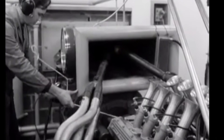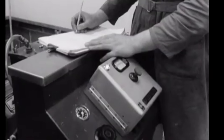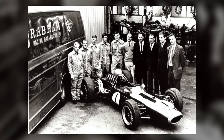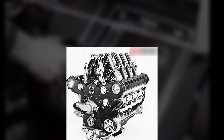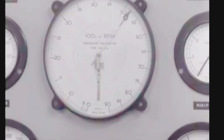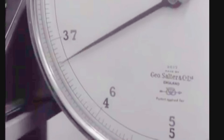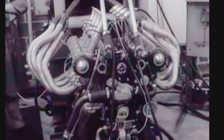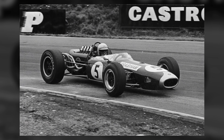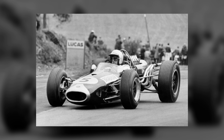Philosophy turned into schedule pressure. The new rule set arrived faster than wind tunnels and drawing offices could respond. Repco's small team and Phil Irving's austere design sense cut through delay. Chain-driven cams, modest valve angles, and oiling that favored durability over heroics. The goal was a wide, usable torque band rather than a spiky summit, with combustion chambers shaped for clean burn rather than brochure figures.